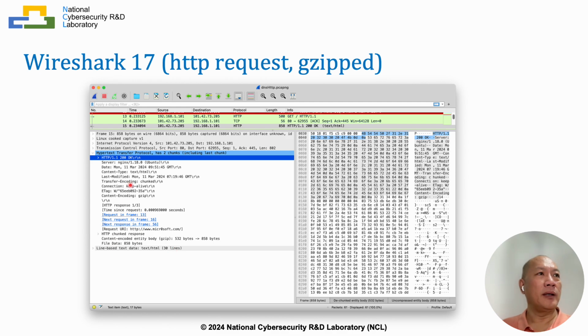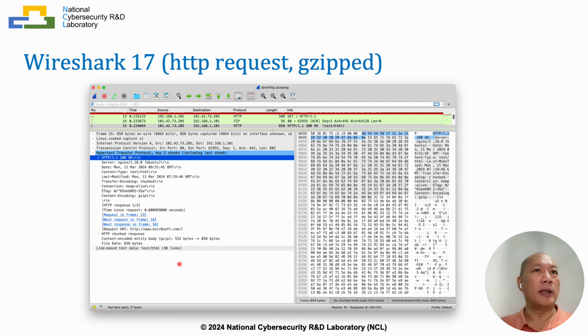Very kindly, Wireshark also tells you that the content is 532 bytes, and after you expand the zip file, it will become 858 bytes. So they save about 300 bytes because it zips the details.